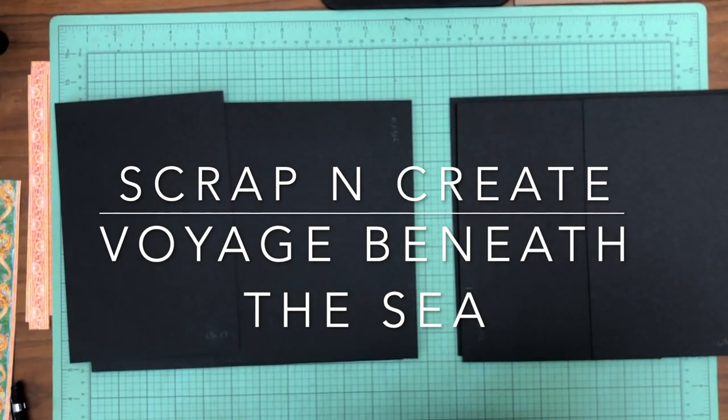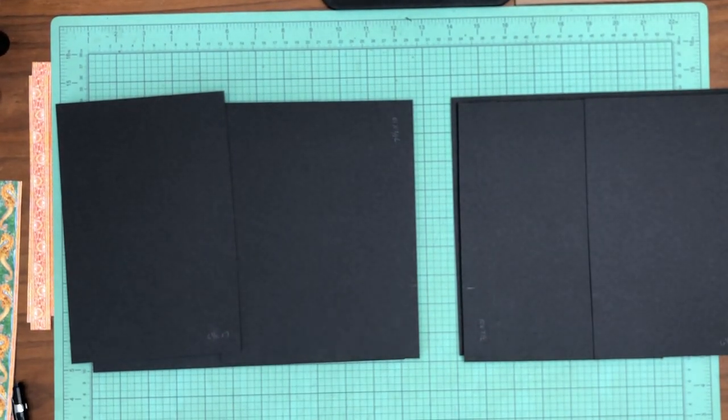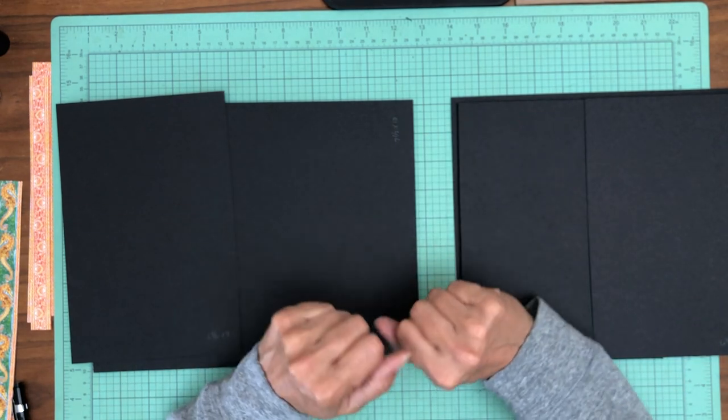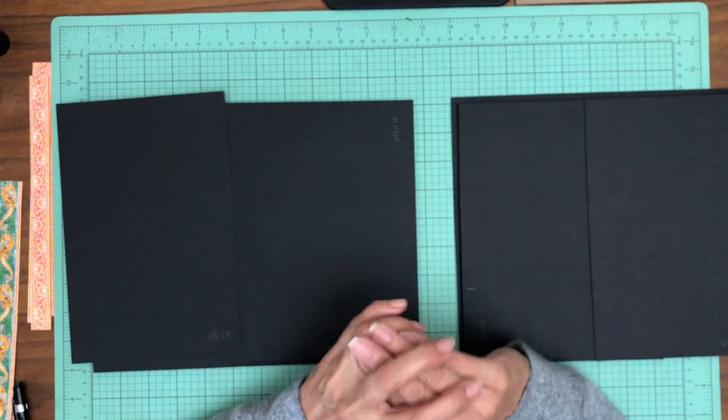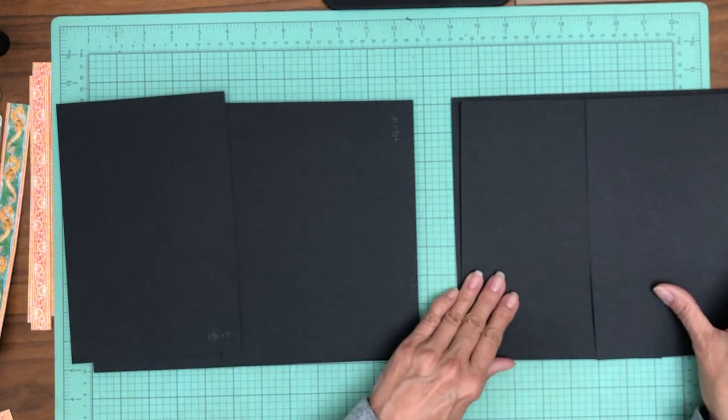We are working on Voyage Beneath the Sea, and we are going to be on page 4 and 5, the center of the book. I'm going to do one video for both pages because they're the same, just mirrors of each other. This is a pretty simple page.